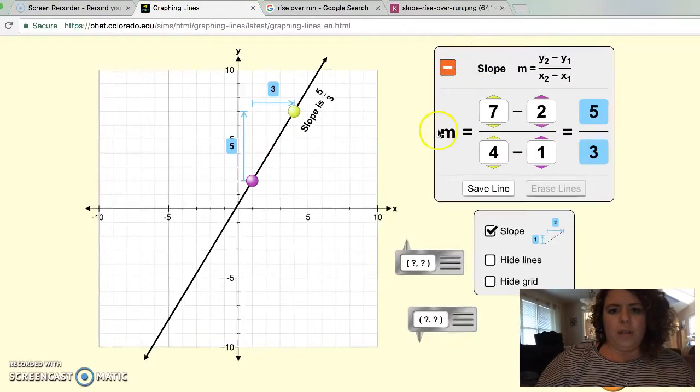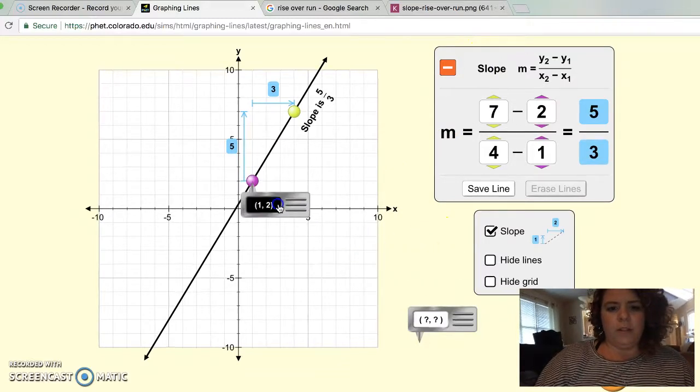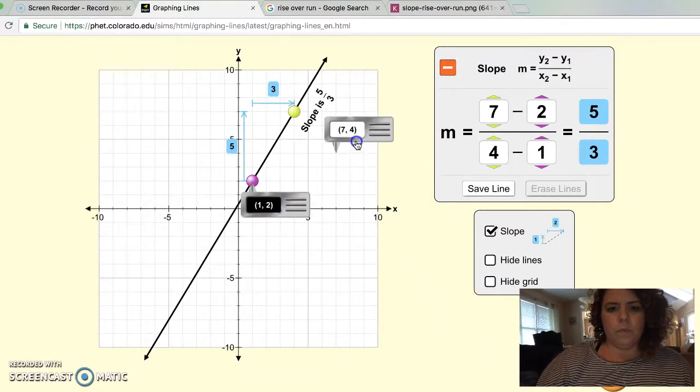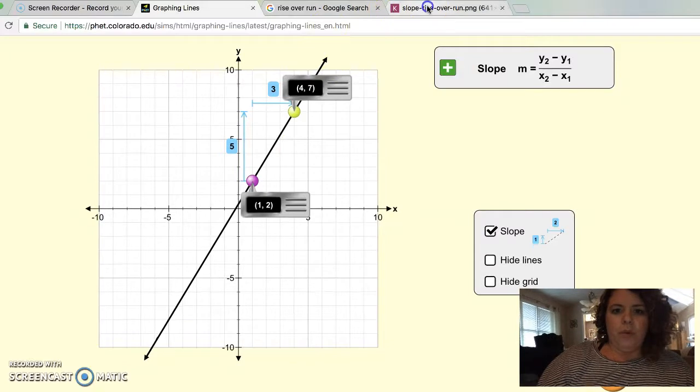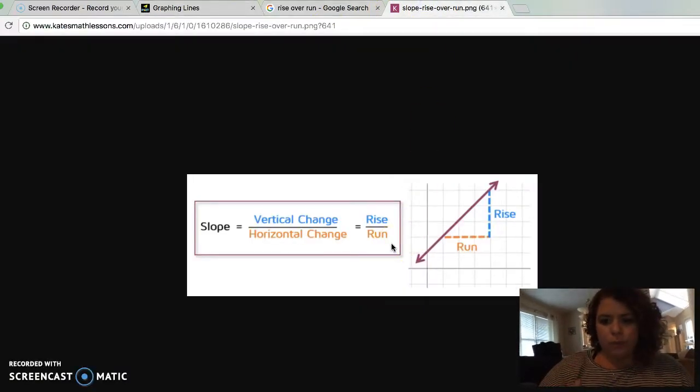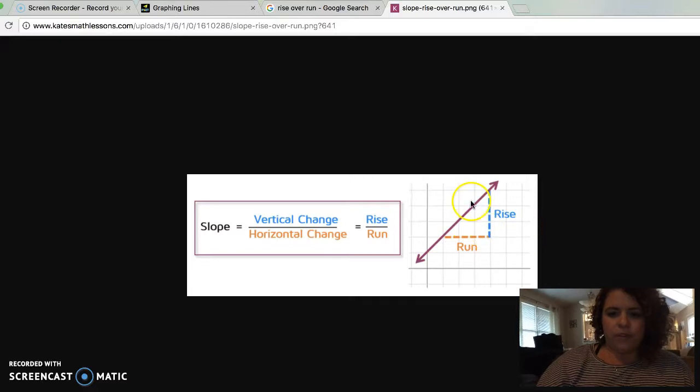If I didn't want to do the counting, I could find what my points are and do the y coordinate of 1 point, so 7 minus 2, which is shown here, which equals 5. And then the x coordinates 4 minus 1, which equals 3. So again, doing the math way or the subtraction way, I also get the same slope of 5 over 3 for this line. So all you guys need to remember is rise over run, and you will be able to successfully calculate a slope.